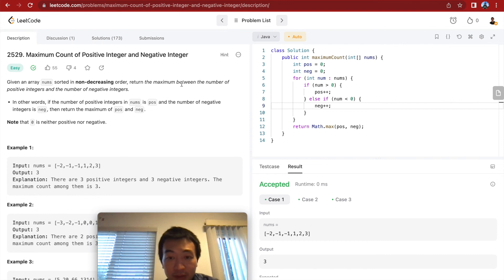Time complexity of this one is O-N, but if you use binary search, it could be optimized to O-log-N, right? And take full advantage of the non-decreasing feature of this array.